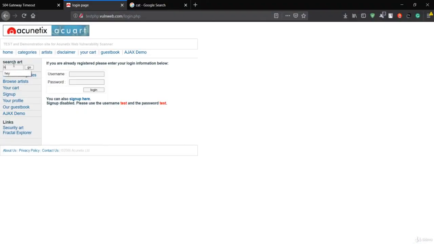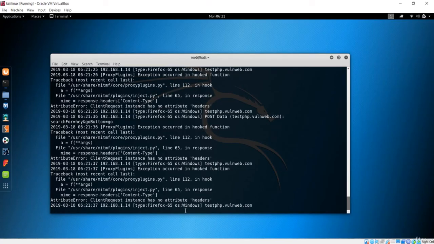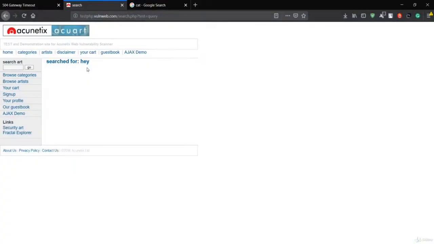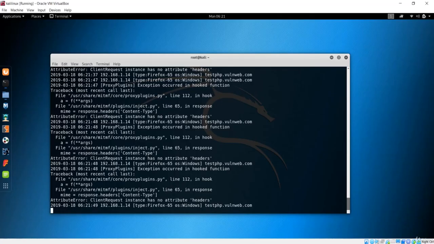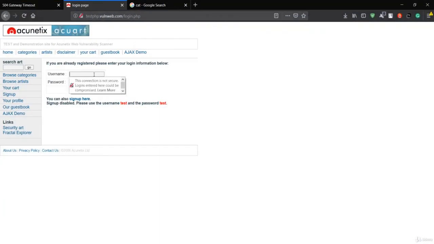Now if I say hey, it should capture that keylogger, and okay, it has not captured. It has not captured anything yet because we have not written anything. So I'll just type a username and press login.